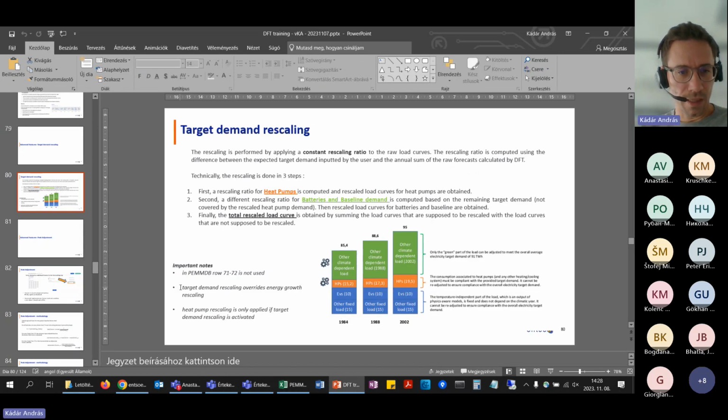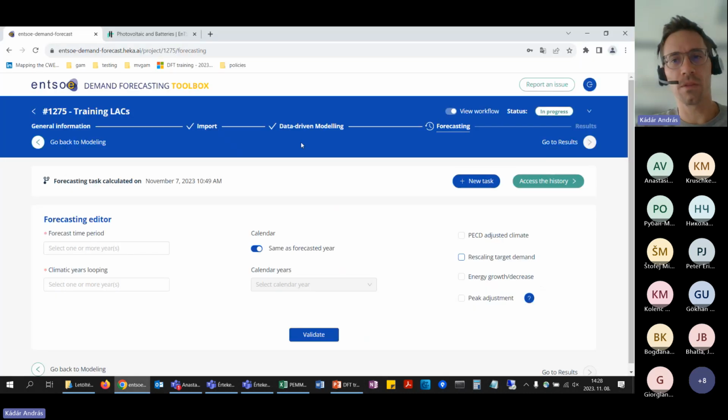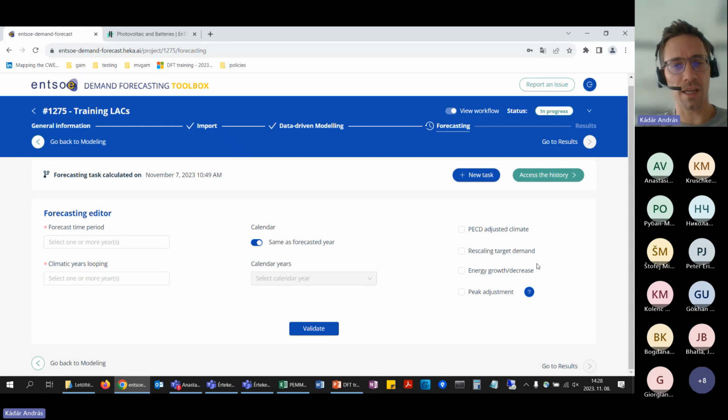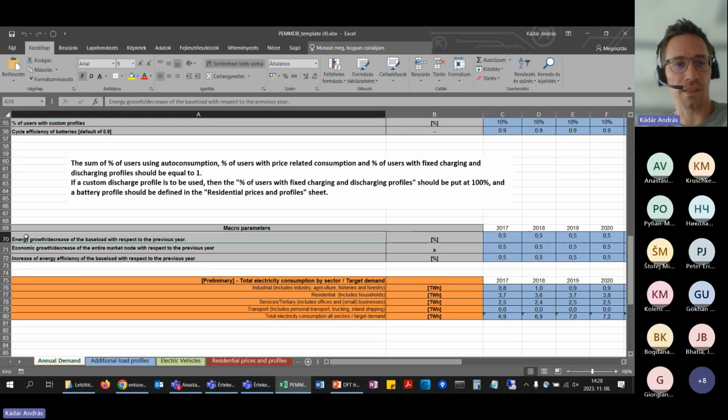The second note is that if you apply target demand rescaling, the energy growth rescaling is overridden. I don't have a separate slide about this, but you can also apply this energy growth or decrease rescaling of your forecast, and this is based on row 70, the energy growth or decrease of the base load with respect to the previous year.